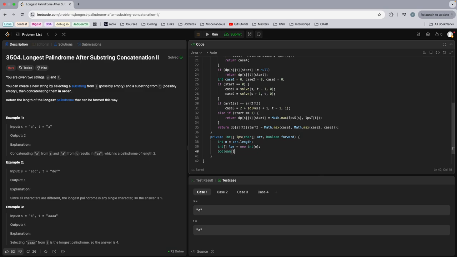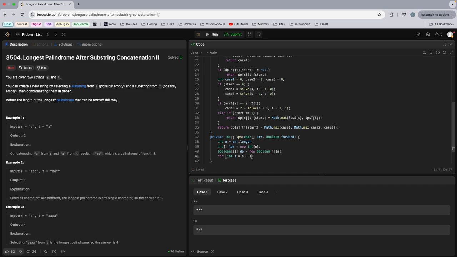Now there's a Boolean DP array, which will tell you whether this is a very classic problem where you have to see if given two indexes, you need to know whether the substring starting at I and ending at J is a palindrome. So this is what we're gonna do. You need to find DP of I plus 1 and J minus 1.